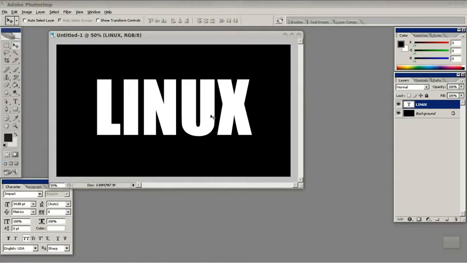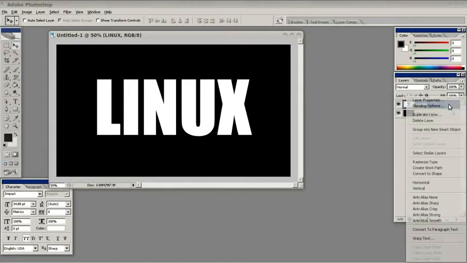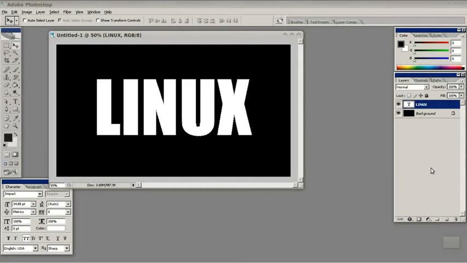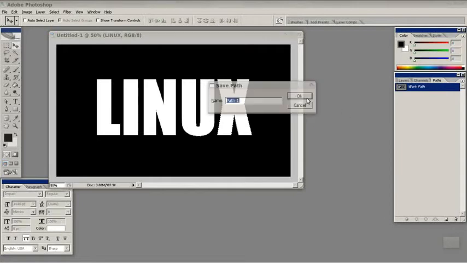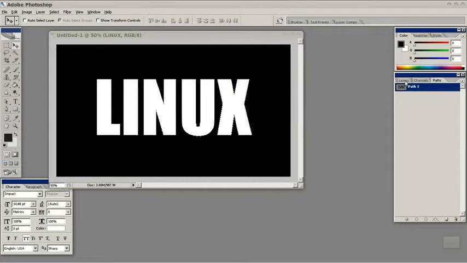Now from here you would right click on your text layer in your layers palette, and create work path. Okay, this essentially is a path that's going to create your neon bulb. Now from here you need to go directly to paths. Where it says work path, you need to double click on that one because you want to save this path, because a work path disappears when you stop using it. So you want to preserve that.